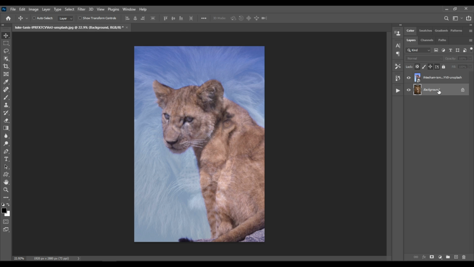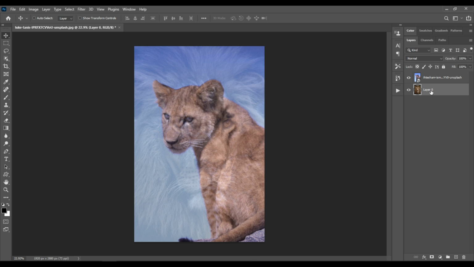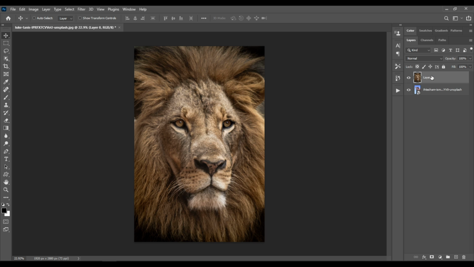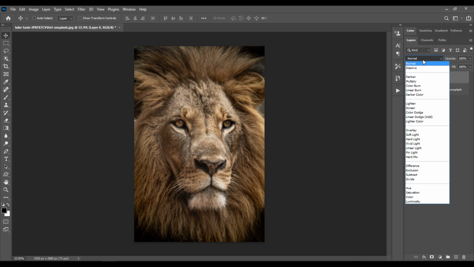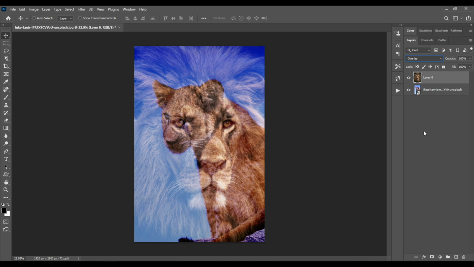Let's double click on the first background layer. Click OK. And let's drag it above the layer with the younger lion layer. And let's change the blending mode of the layer to overlay. Let's select the younger lion layer.